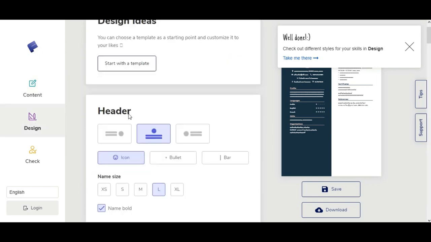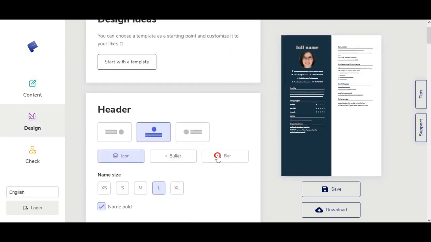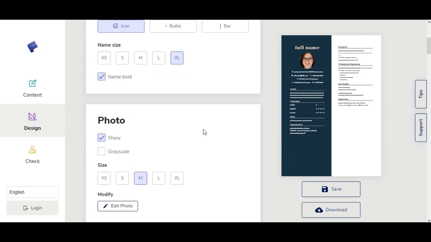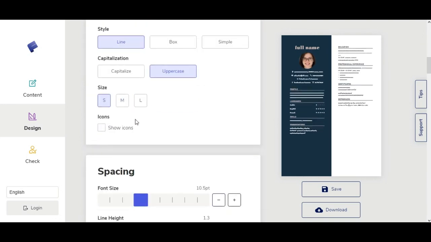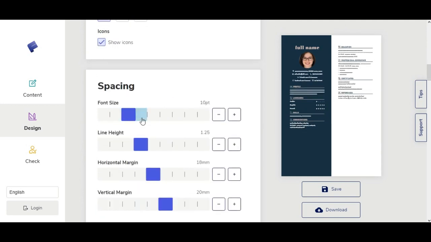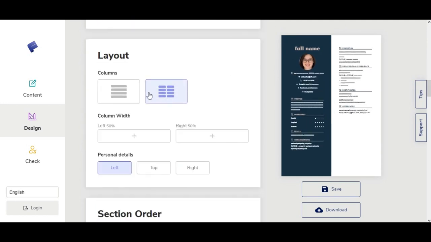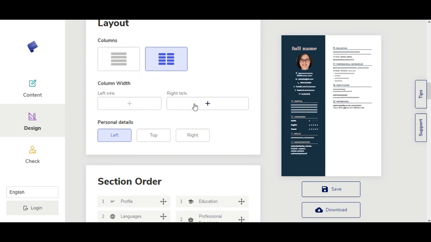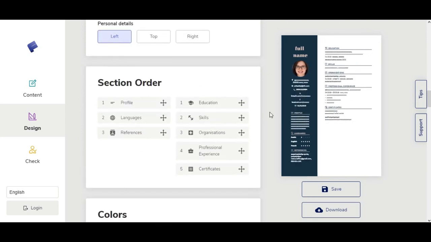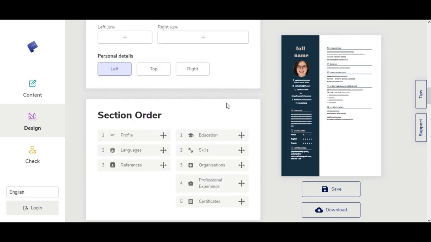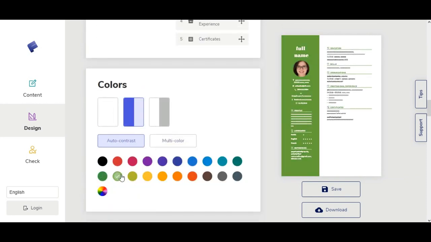After the content section, the design section welcomes you to customize your CV. Here, you create the design that reflects you best by choosing your preferences of basic features such as font, size, and the color of the text. If you want, you can change the font size and adjust the paper you use in accordance with the standards of different countries. Finally, you can forward your CV to your friends to get feedback.